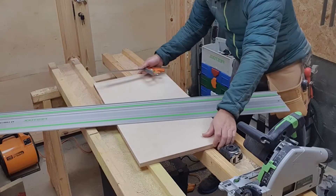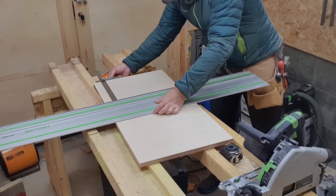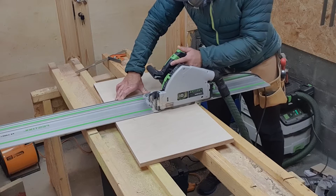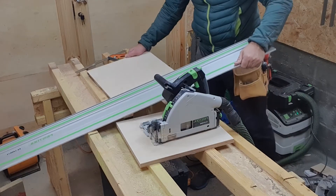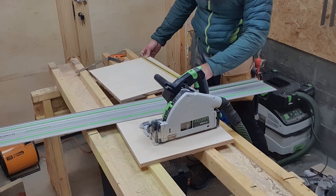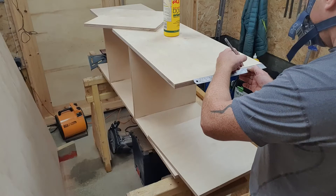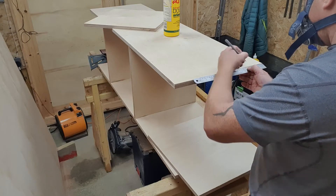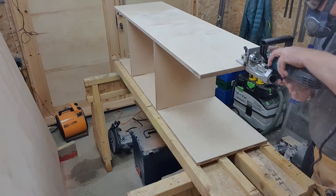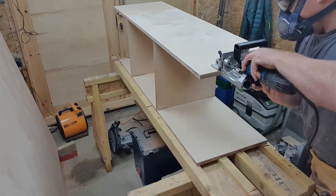Once the cabinet sides were cut I then went on to cut the inserts, or the shelf inserts. You might notice some burn marks as I'm cutting — that's because the Festool blade had become glazed from the glue that's inside the plywood. I had to take the blade off and clean it with some special blade cleaner and it stopped leaving burn marks. Once that is all done I glue and press the whole thing together and then biscuit joint and screw the back on.